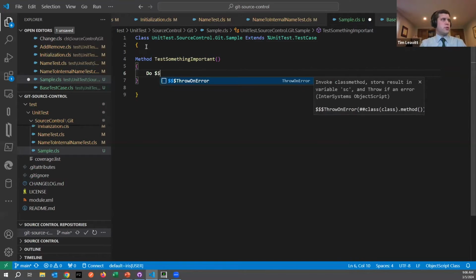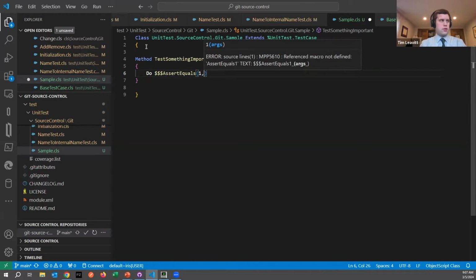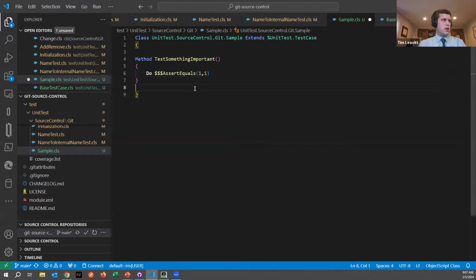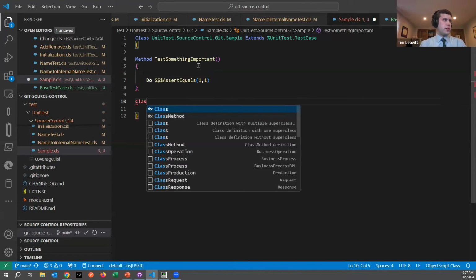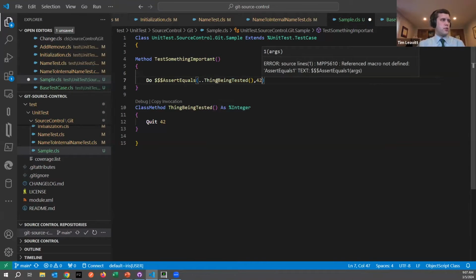And we'll say do $$$AssertEquals, and then, suppose I have, this wouldn't be in the same class, a method ThingBeingTested as %Integer that returns 42. You'd run your code under test and assert that it produces the correct result.